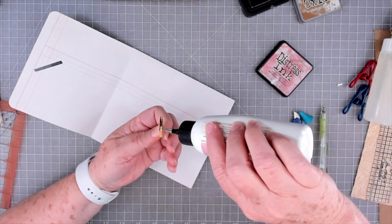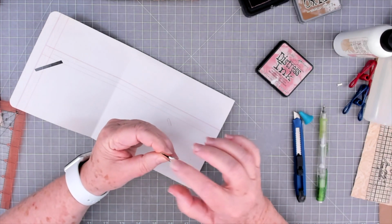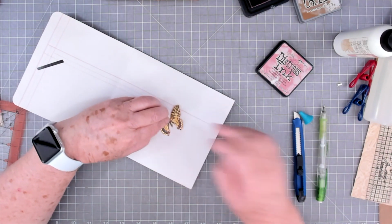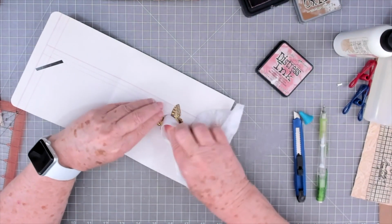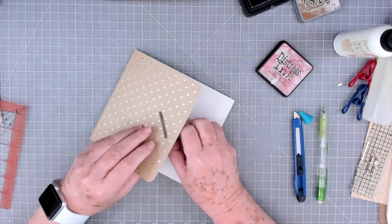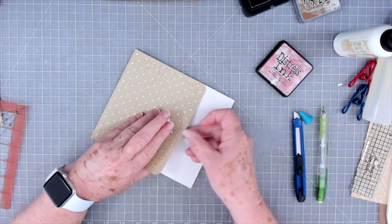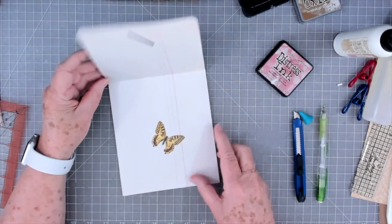Then you're just going to put your glue on here. Now I will tell you, this takes a little while to kind of set up to where you can pull him in and out. If you try to pull him in and out too quick, then you're going to have a little bit of a problem of him coming off. You just need to glue that middle part down. That's all you're going to glue. Now before he dries completely, I want to test it, but I'm not going to pull on him or anything like that, because if I do, he's going to come up. Okay, he comes through there fine. So then I'm going to easily hold on to him and pull that back off. And that's how you do your little butterfly.